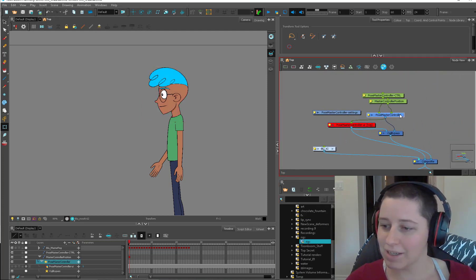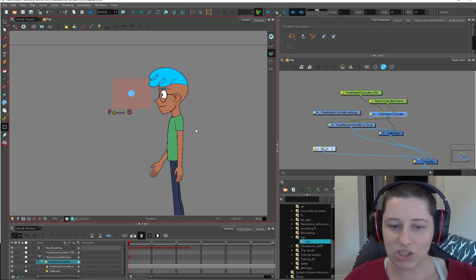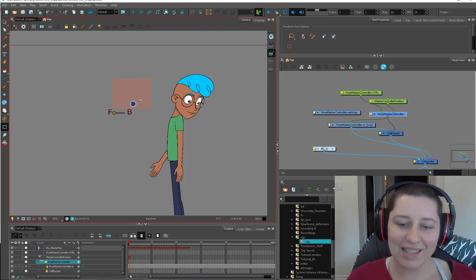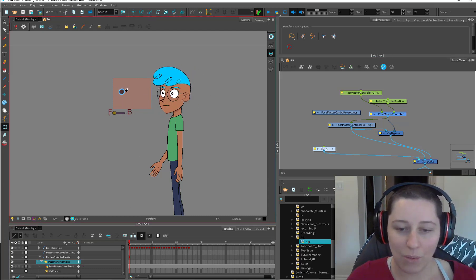If you have groups and it does work with deformers — all those groups are going to be in there — then you just create the head widget. Now if I come back here, it's got a new little dealie plugged in and it's got this thing popped up, the Pose Master Control settings. So I'm going to hit Shift F11 and now I've got a head controller. It's got a front and then a back — here are all the back views of his head, and you switch to the front and this has got all the front views of the head. I didn't have the back view set up properly — right is left and left is right. Double check your numbers.